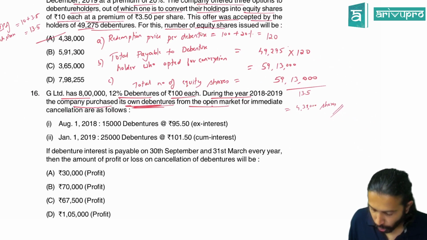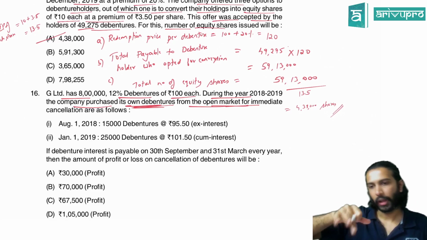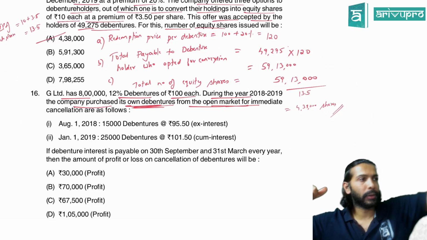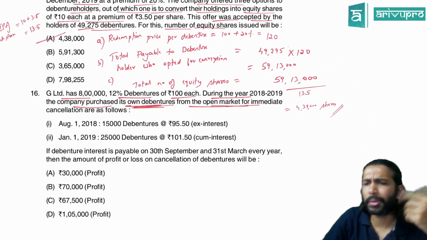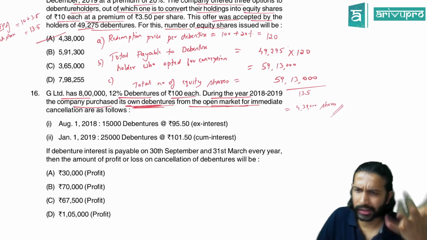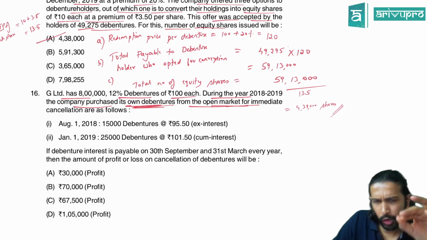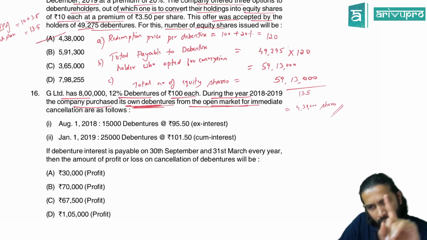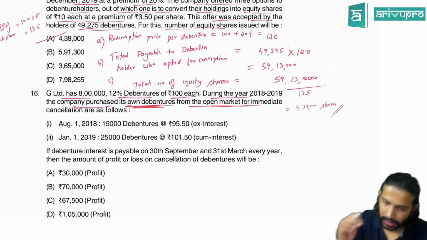So they purchase their own debentures for immediate cancellation. Like shares, even debentures are traded. Instead of approaching the debenture holders, the company can straight away go to the market, buy their own debentures back, and tear off the debenture certificate. Once they tear it off, debentures have been cancelled or redeemed. That method is known as purchase of debentures from the market for immediate cancellation. We have done the same question in the class. It's just a repeat, but still let's go with it.